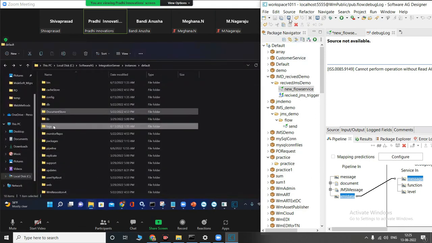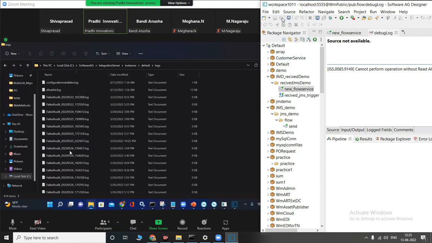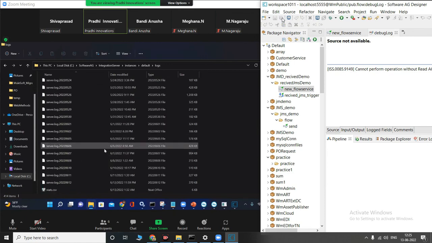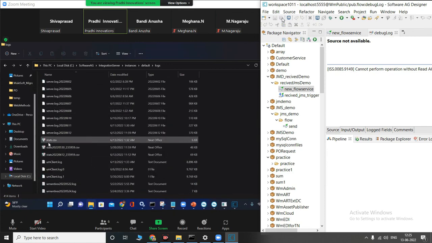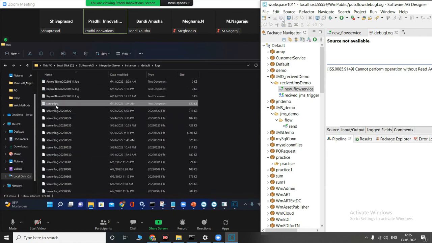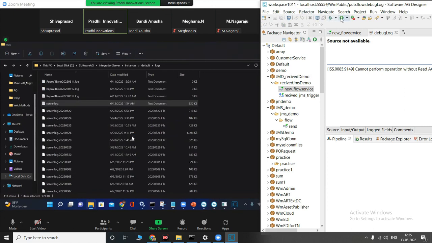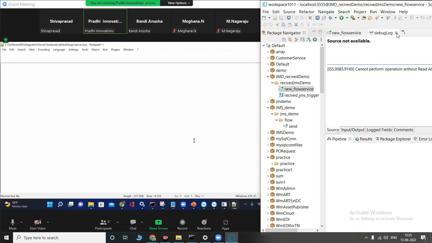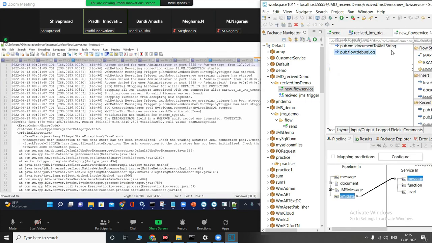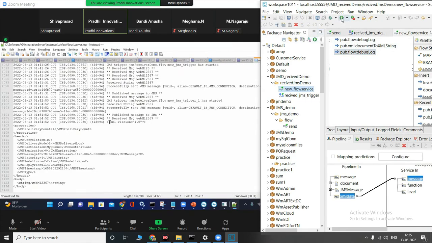I can go to the log files to see the logs clearly. I will go to server logs and open with my text editor. I can go down entirely. If I see the last, it is printed like this.